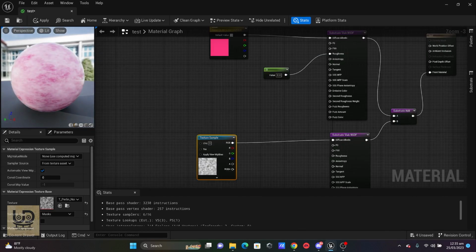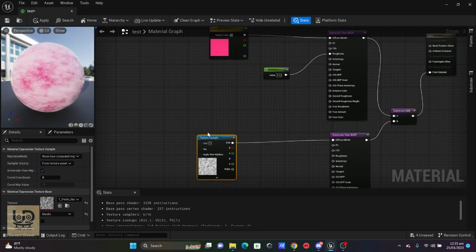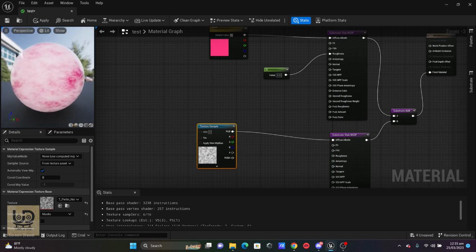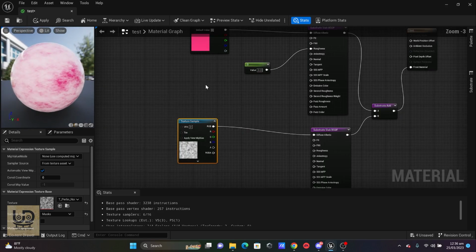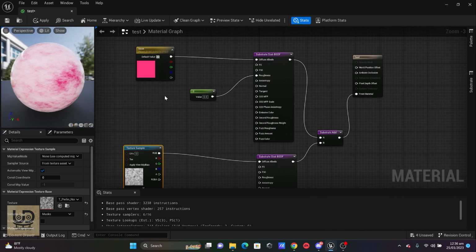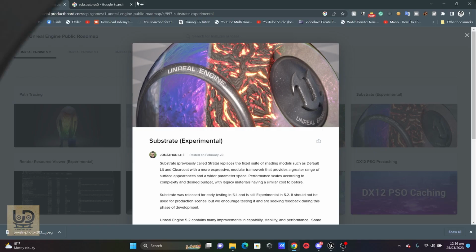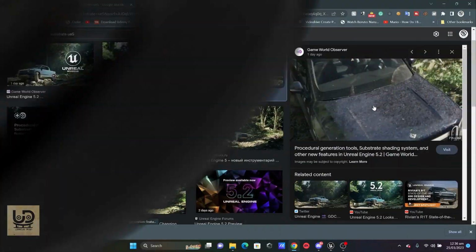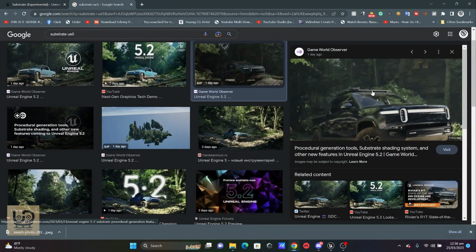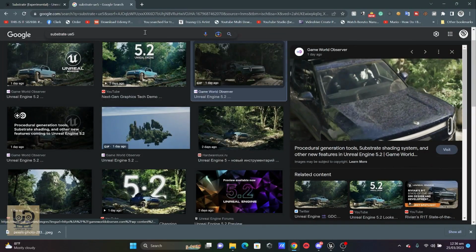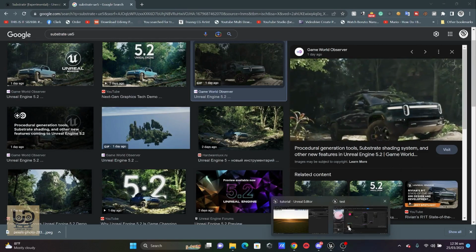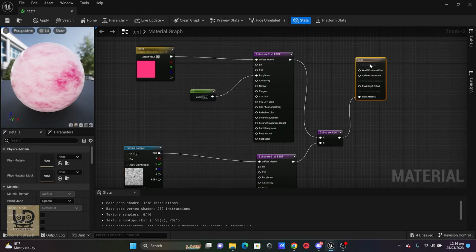And you can see that straightforwardly, we have our noise material overlaying on this material. So it's layering up textures on top of each other, and you could blend them really well, according to the example that they showed in the video at GDC. You could check it out, it's really cool. So yeah, that is it.